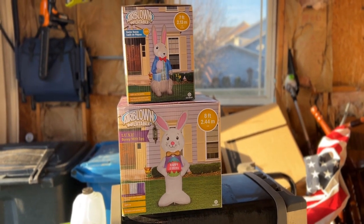These two particular ones caught my attention enough that I decided to pick them up and put them out in the yard this year. I usually stick with Christmas and Easter — I just don't have the storage space or really the time to devote to three different holidays. Let's take a good look at these two inflatables, bunny for bunny, and see which one you should pick up for your Easter display.